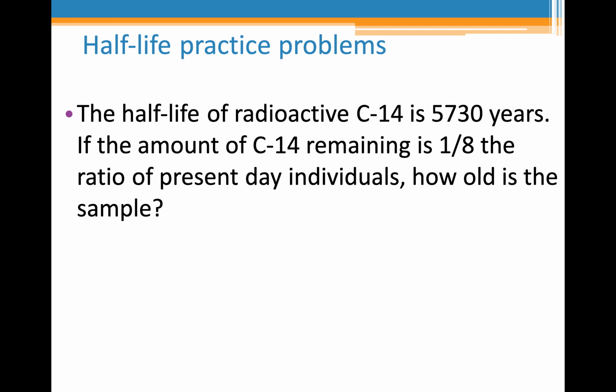The half-life of carbon-14 is 5,730 years. It's saying if the amount of carbon-14 is 1/8 of the ratio of present day, how old is this sample? The first thing I always do when I figure these out is ask how many half-lives have passed. After the first half-life, there'd be half the carbon left. After the second, there'd be a quarter of the carbon left. And after the third, there'd be an eighth. So this information is telling me that there have been 3 half-lives. So I take those 3 half-lives, multiply it by 5,730, and my answer is 17,190 years.